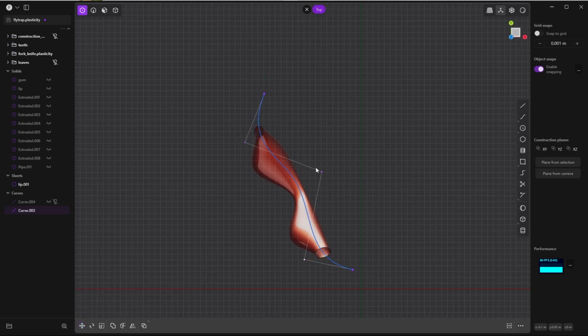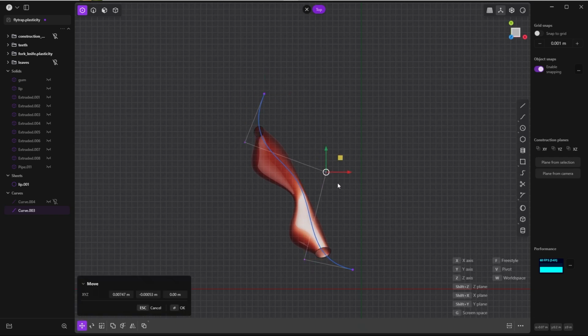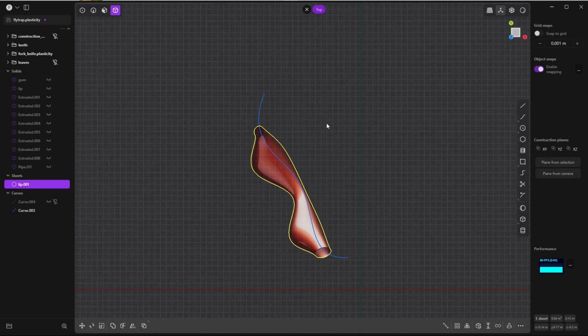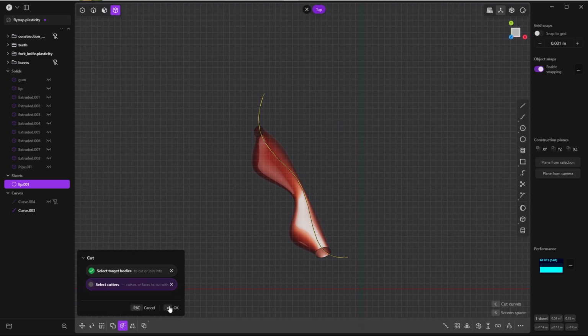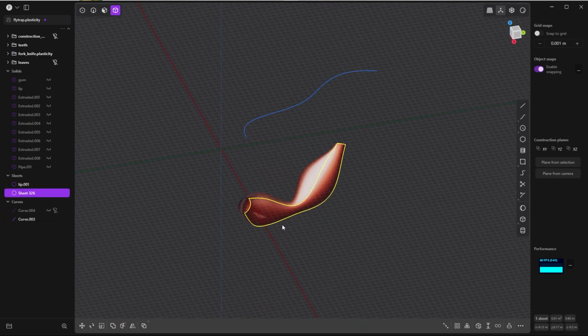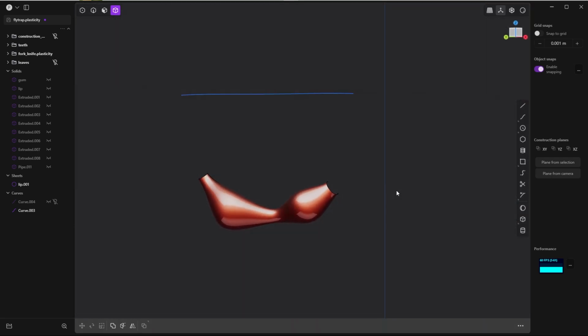And guys, I think this is the first time in history that someone is CAD surfacing a saliva. Yeah, let's make something like this and use this as a cutter. So let's go to solid mode again, press C, and this one as the cutter, press OK. We don't need this part, can delete it. And now we are left with only this part.